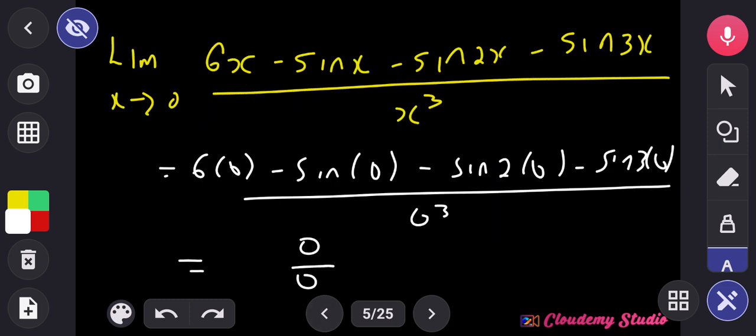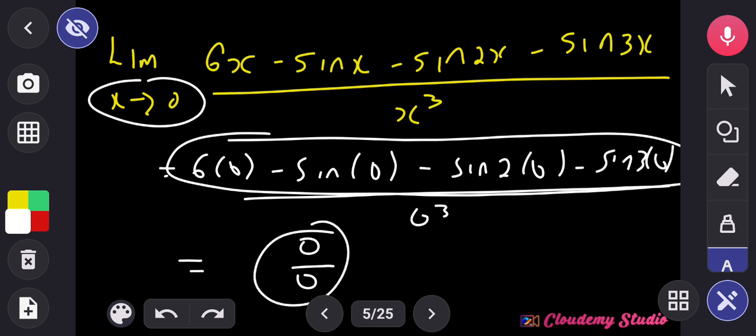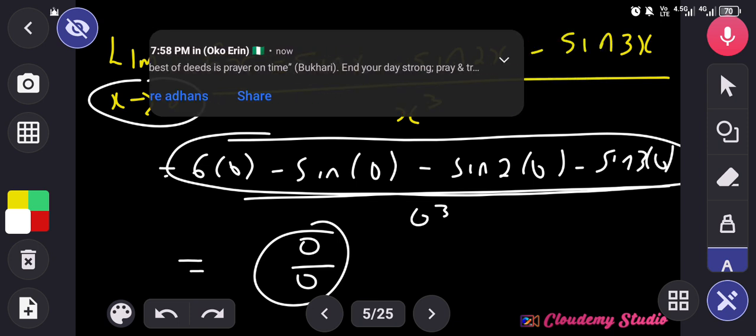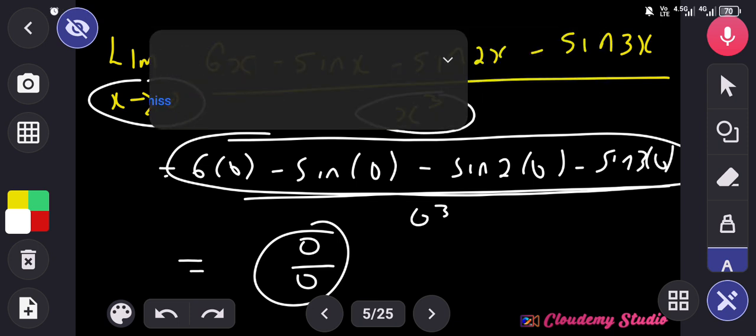Now, if we differentiate all of this, we are going to be having what? We are going to be having 0 divided by 0 if we input 0 in all of this. Now, how do we use L'Hopital rule in explaining this? What you're just going to do is differentiate. Differentiate until you are not having this x at the downward part, at the denominator.